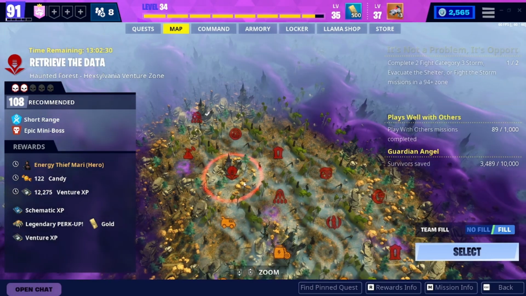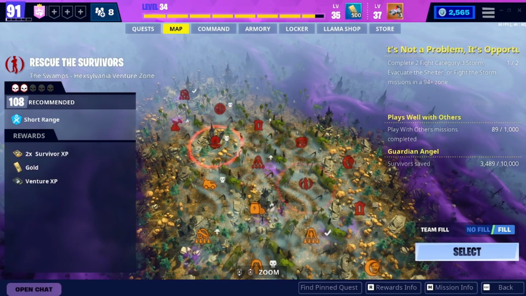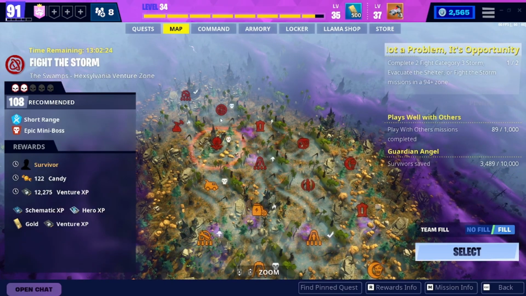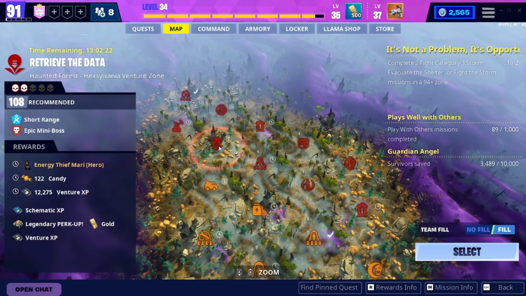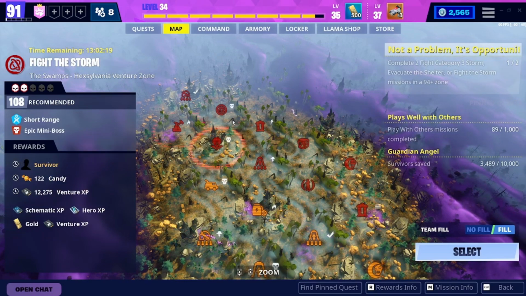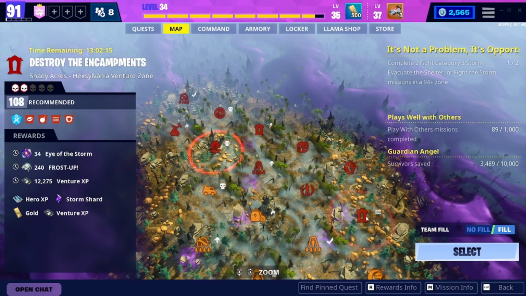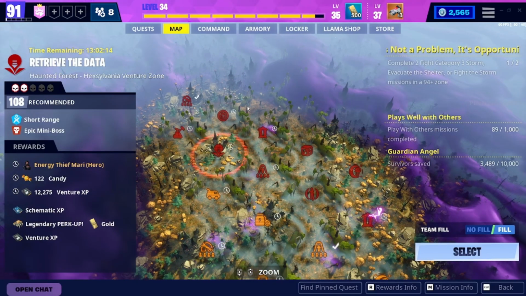That's totally fine. You can also speed run through the missions. For example, let's say I did the 4 player ones, cool, but then I have this RTD, this fight the storm, and this home base one, this encampment one, that are mission alerts, and another encampment one that's a mission alert. So it really depends what you want to do.